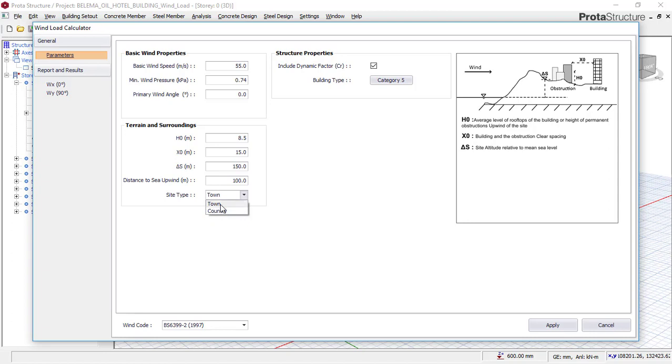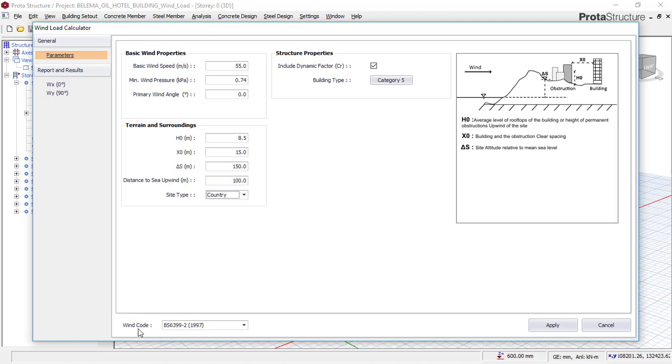If you choose town, it is a place where other buildings exist, people are living, and it is occupied mostly by buildings. In my own case, it's country, because what I have in that area at the moment is trees and forests. So I'll choose country.